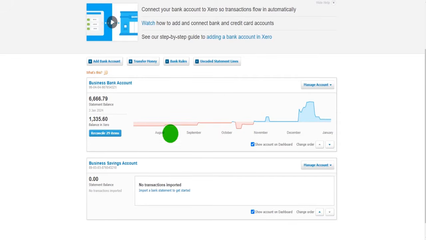You can create a bank feed, meaning you connect Xero to your online bank accounts. So you create a feed between your business bank account and Xero, and every 24 hours Xero will download the bank payments and the bank receipts and put them on the software for you to review and post and reconcile.